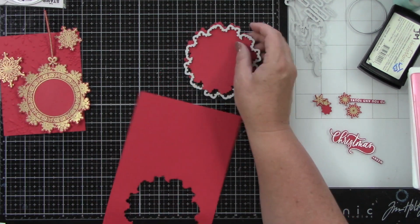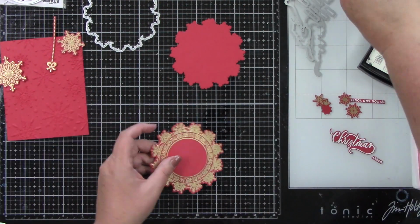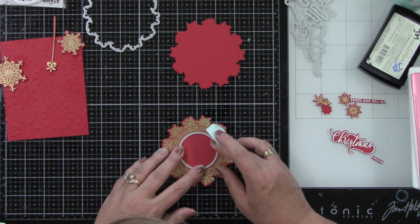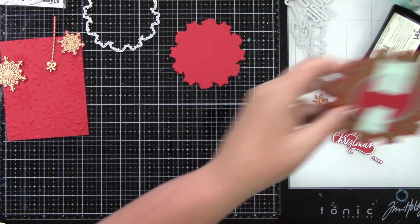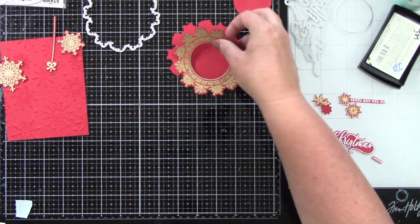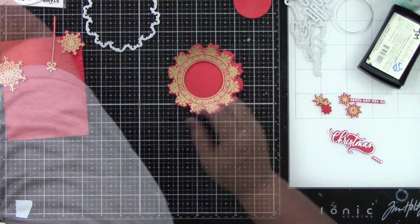Now let's take that big snowflake piece here. I have a die cut. I cannot even think right now, you guys. I'm so sorry. I have a circle die. This is from the Stamp Market. This is just their nested circles. I picked one out. This one fit perfectly. I have die cut out that center. Now we have the front to our shaker and we have the back to our shaker.